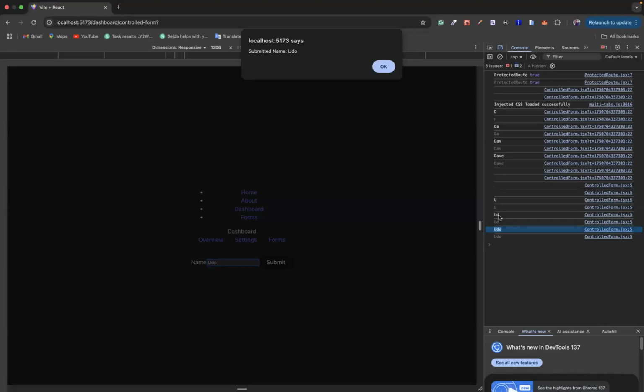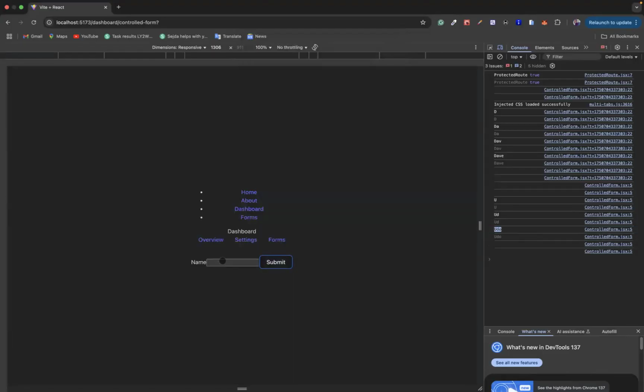For every letter that I change, because the onChange feature records every time we add a new value to the input field, you see U, then UD, and then UDO. So for every value that we add into the input field, it's being recorded.